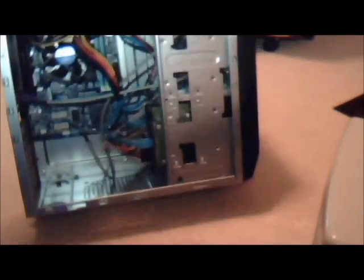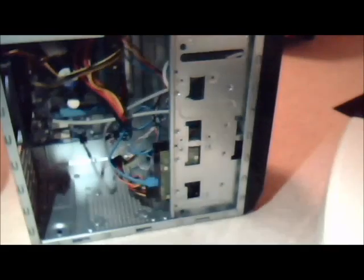Okay, next, I'm going to move this out of the way. Let's take a quick look inside. Everything is pretty much complete. Let me get my light on it. Being behind the camera produces the best light. So you can see, everything's pretty much complete. It doesn't take too much to build a computer. I believe most of you probably could do it if you tried. And what we're going to do now is mount that last fan, the last thing in the bag, I believe.